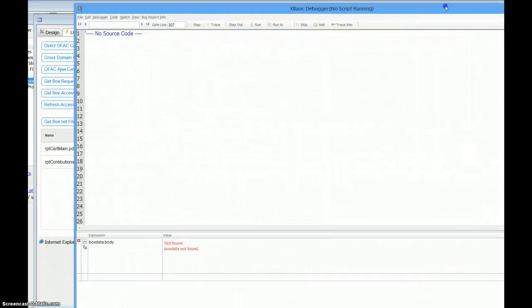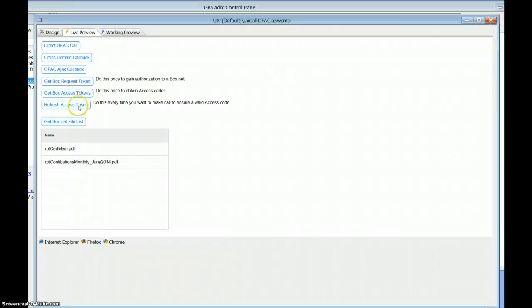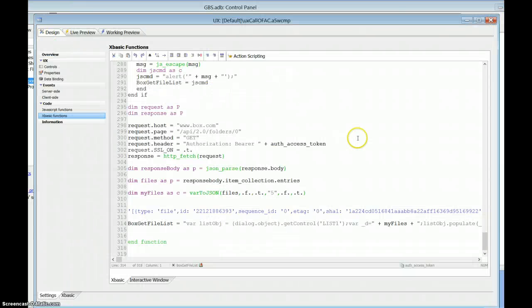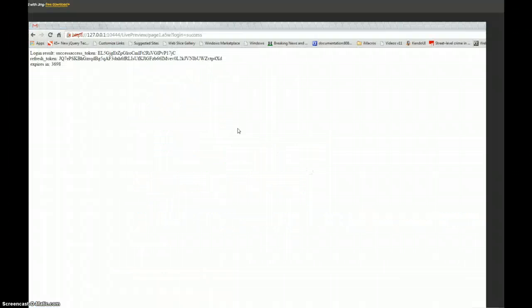And at the end of that piece of code, I just do a return with the list being filled up with the response.item.collection.entries that's coming back from box.net. But it was that piece that you show here.